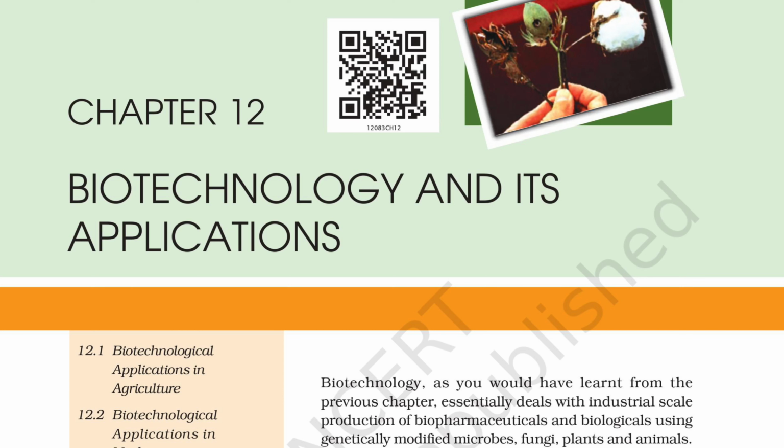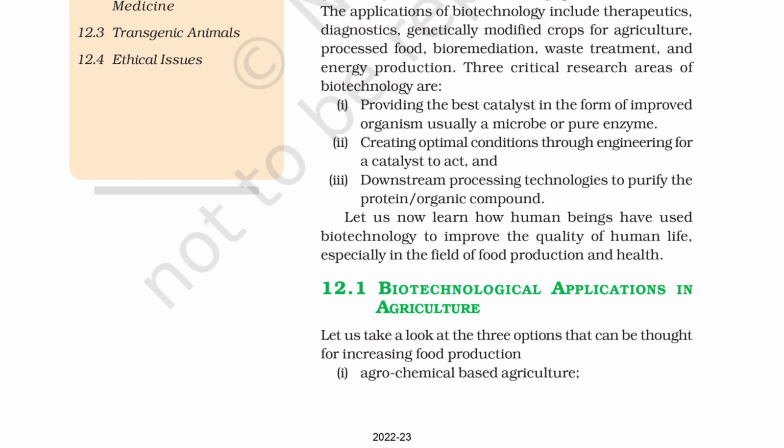Chapter 12. Biotechnology and its applications. Biotechnology, as you would have learned from the previous chapter, essentially deals with industrial-scale production of biopharmaceuticals and biologicals using genetically modified microbes, fungi, plants and animals. The applications of biotechnology include therapeutics, diagnostics, genetically modified crops for agriculture, processed food, bioremediation, waste treatment, and energy production.